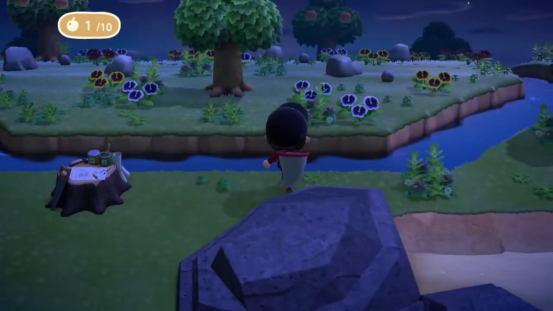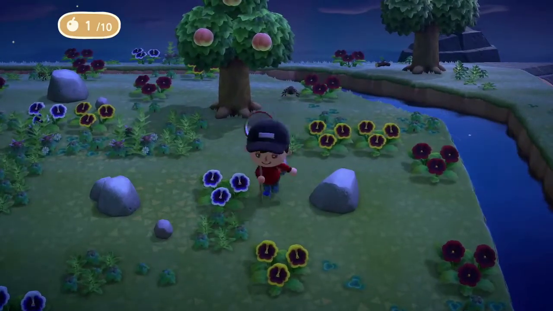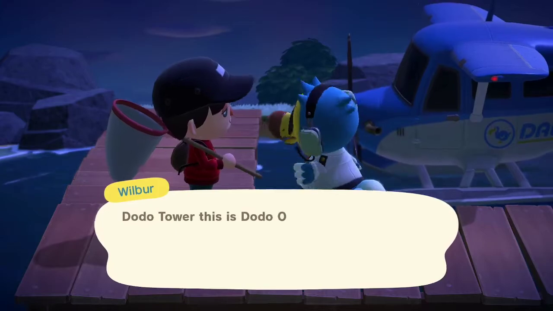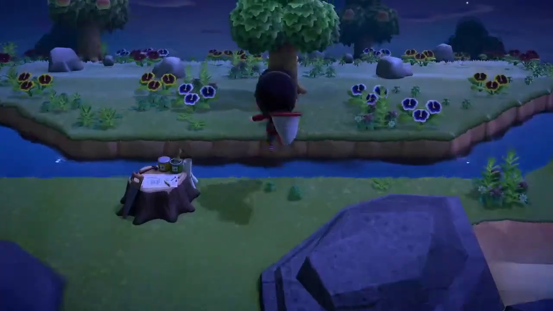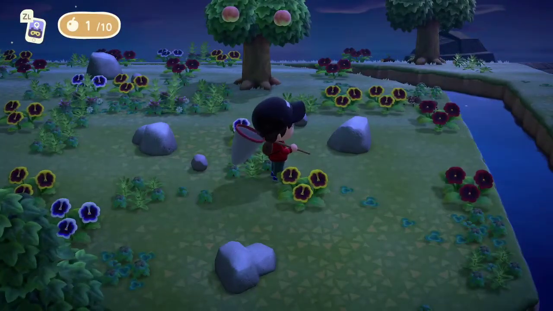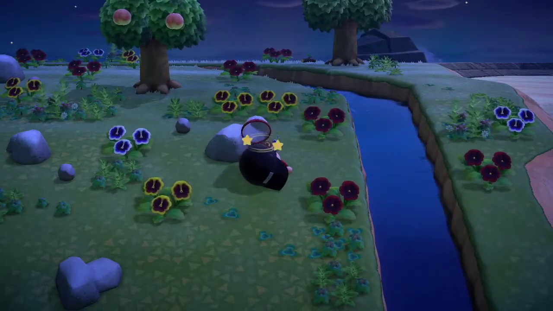I'm not having to watch my six, Wilbur. I'm having to just try and make sure my whacks are perfectly timed. Didn't even have time to run then. These things are very quick. There we go, got number four. Number five and number six is right at my heels. Yep. Might as well check the Nook Miles thing before I catch number six.